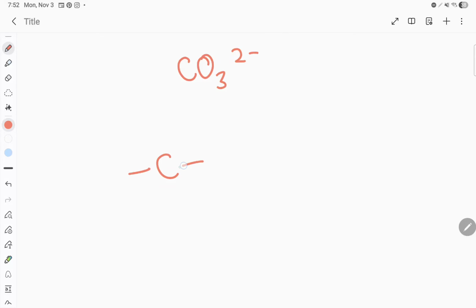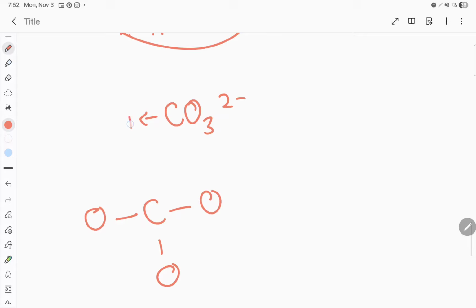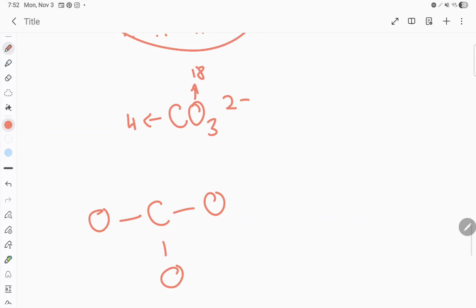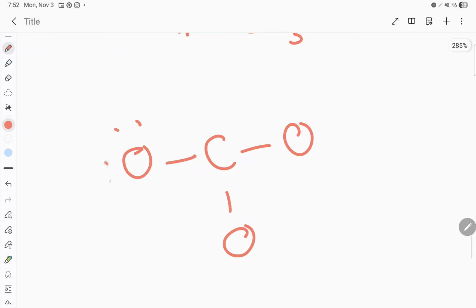You have C, and first, this is in group 4. This is group 6 times 3, 18. 4 plus 18 will give us 22. 22 plus 2 is 24. Now, when we draw it, you have to fill out the atoms. Here, when you count them, you have 8, 16, 24, and plus 1 here. So this we can't have. So we're going to remove 1 from any side, and you're going to add a double bond.